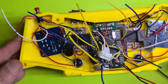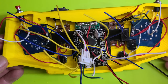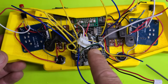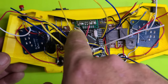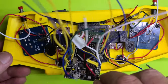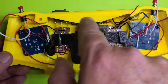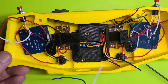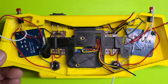I still haven't counted how many pins we're using, how many connections I have here to make. But what would you guys say? I think there's at least 25, 30 connections there to make. I have one tiny JST connector left to put onto these two short yellow wires. Then a bunch of ground and 5 volt to connect to my little block up there. Then yes, we have 6 switches, 2 joysticks, 4 pots, RGB, and 2 OLEDs to connect. So stay tuned, guys. We're gonna be done with this really soon.